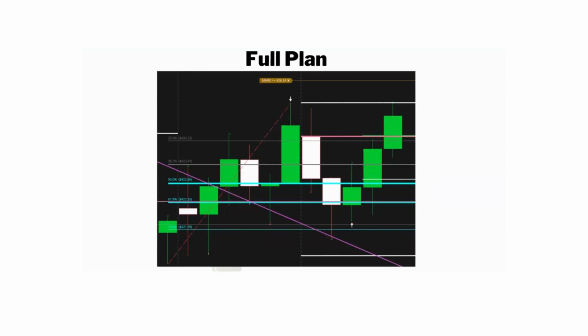All right, you want to be mindful of a full plan before you get into the play. You should know your entry, your exit. If price pulls back and it's confirmed that it's just a retracement, what am I going to do at that level? If I'm already in the play, am I adding contracts? Which contracts am I going to add if I do add contracts? If it gets back and closes below the 38.2, am I exiting? Like, you should have all that in place before you get into your play.